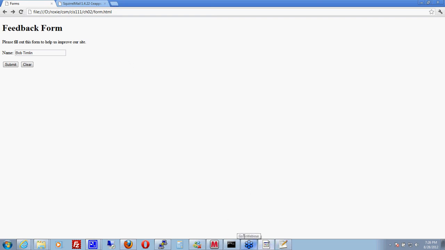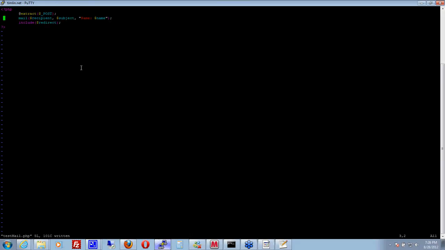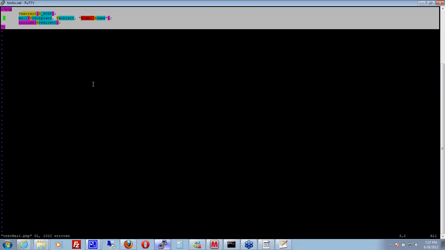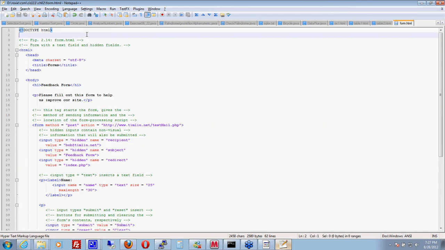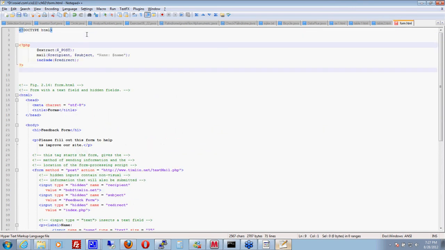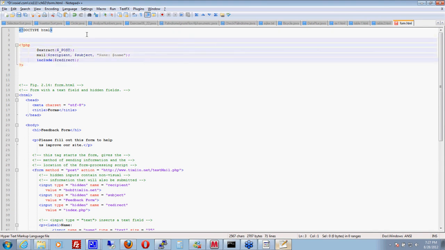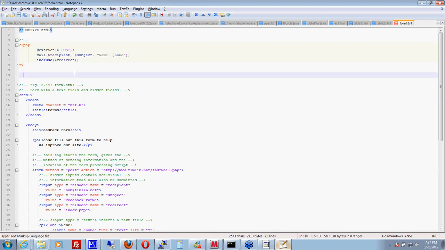Pretty straightforward. I mean, the PHP code necessary to do it is this. I'll just put it up in here so you can see it. But it's not a lot, as you can see. So we went there and it did it, and then it redirected it to my site. Of course, I think there's a better command for doing a redirect than include. I just don't remember it offhand.